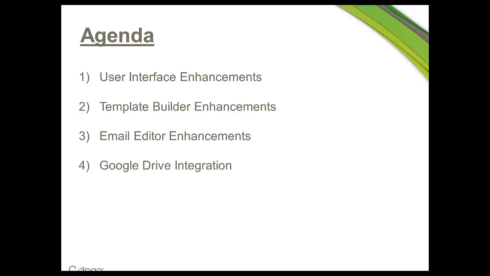And then we're going to talk about the new email editor enhancements. And we're going to look at the new email features through kind of 3 lenses, where I'm going to show you some of the functionality around editing an outbound email and what we can do when we're sending one. We're going to take a look at some of the functional changes in terms of what kinds of emails Composer can send with what kinds of attachments. And then we're actually going to look at some of the changes to how you would go about creating your HTML email template in the very first place, and some new functionality around creation.